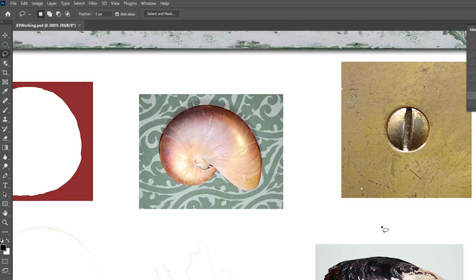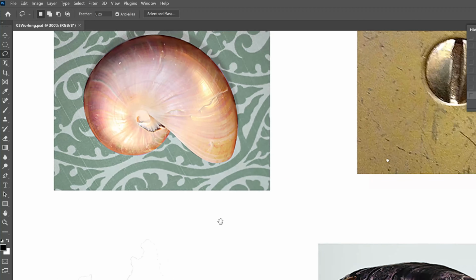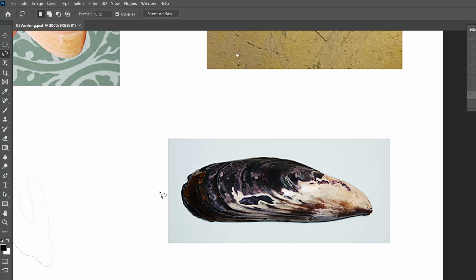We're going to move into the muzzle, the next portion of the book. I zoomed in a little bit. I'm using the Lasso tool. Maybe zoom in just a little bit more. And using the Lasso tool, I'm going to take a little bit of practice and try to draw around the muzzle. Now I will not do a perfect job. I've done it plenty over the years, and I know I'm not going to be as precise to get that selection. But I could attempt to get all the way to the end and create a selection.